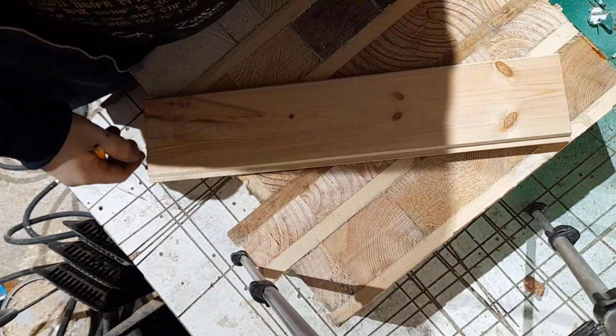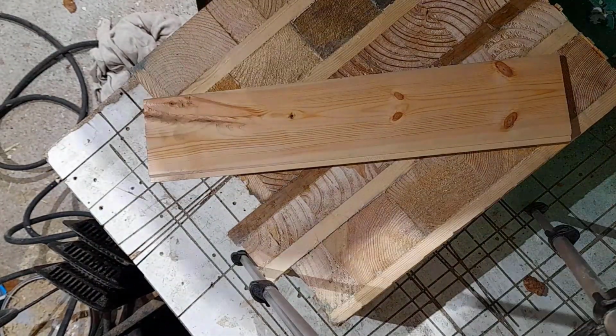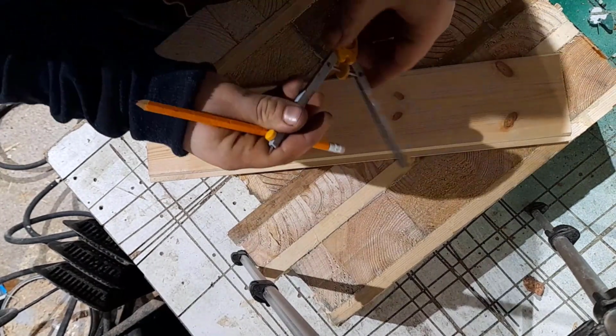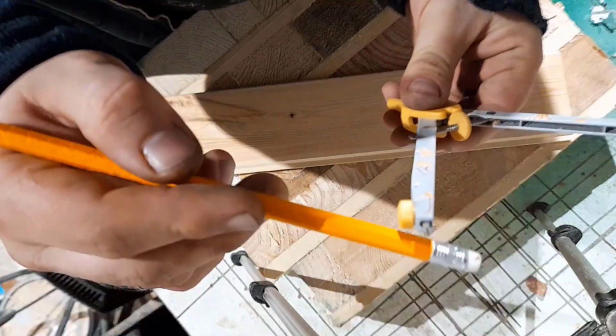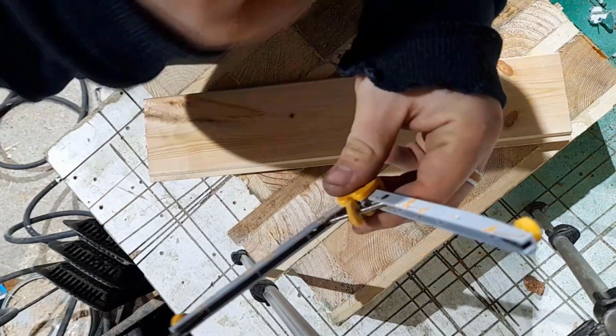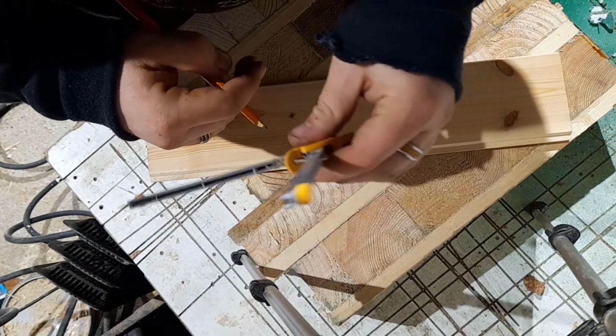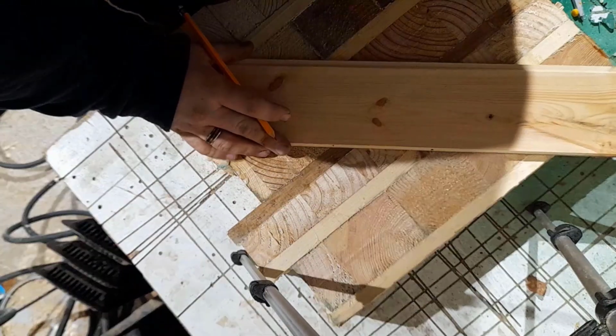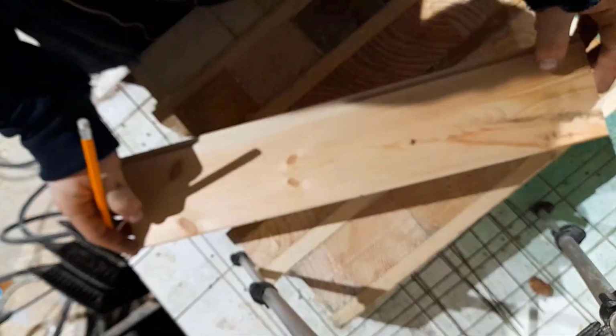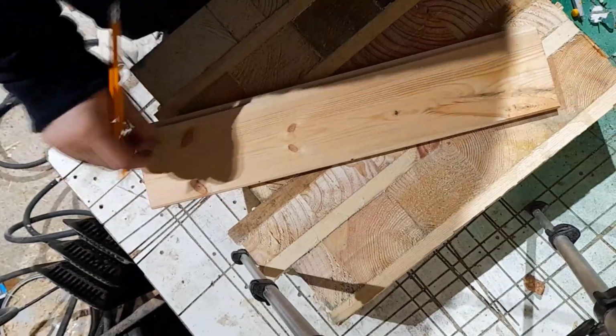So, all a compass is, and that one is missing lead, is two points: a sharp point, which is your turning point, and a marking point. These are all technical terms. So, I'm going to very simply make myself a compass out of this. Need a tool, make a tool.